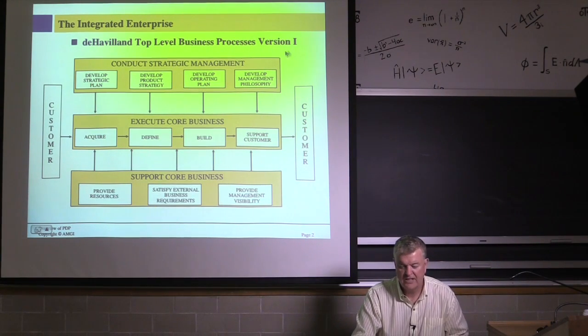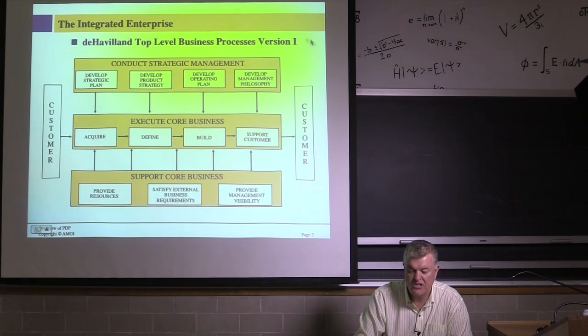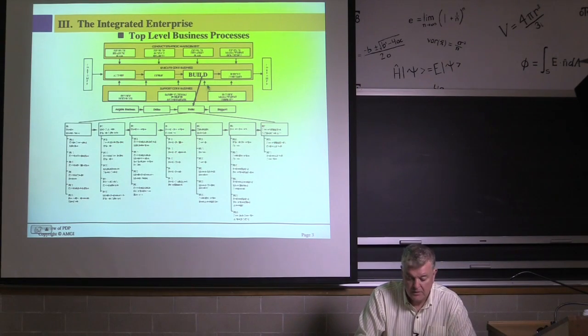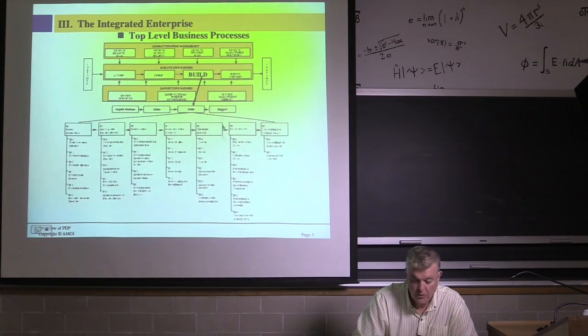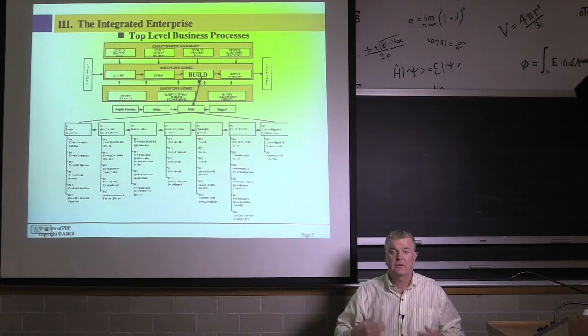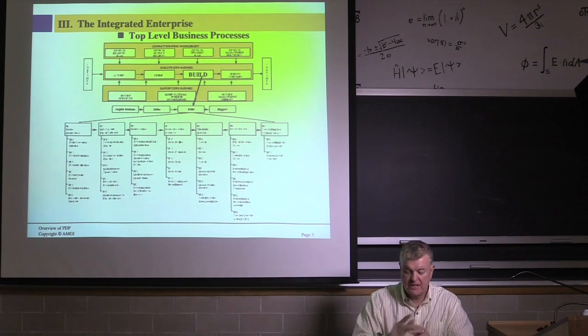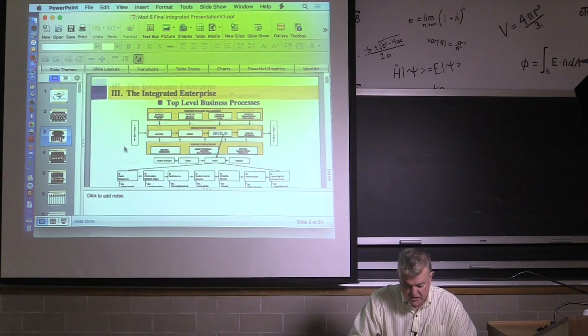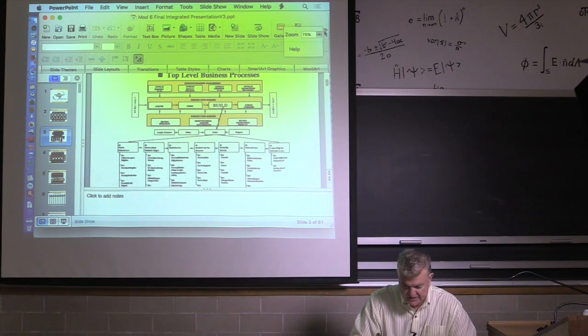So this is what's called the Tier 1 enterprise architecture. Notice it says version 1 here. Now there's a reason for that. Because when we decomposed the build process, our very first analysis of the enterprise, when we were modeling it, was to model the build process. We didn't do the product development or the product and process development. We focused on the build process. So let me just break that down and show you what it consists of, just so that you know that's not just a fuzzy picture.